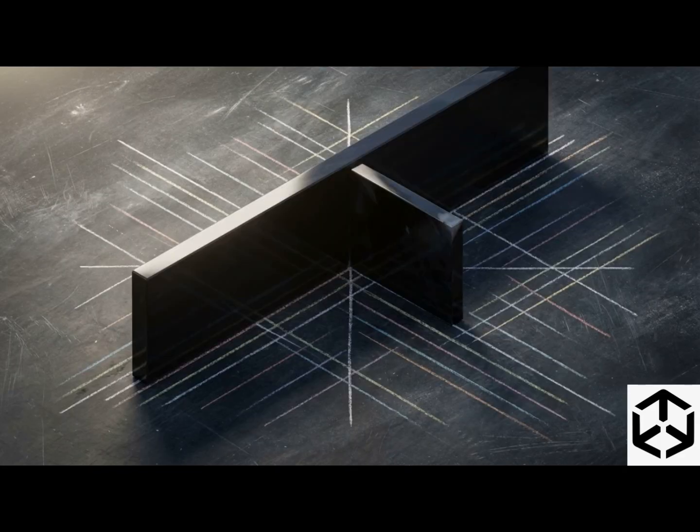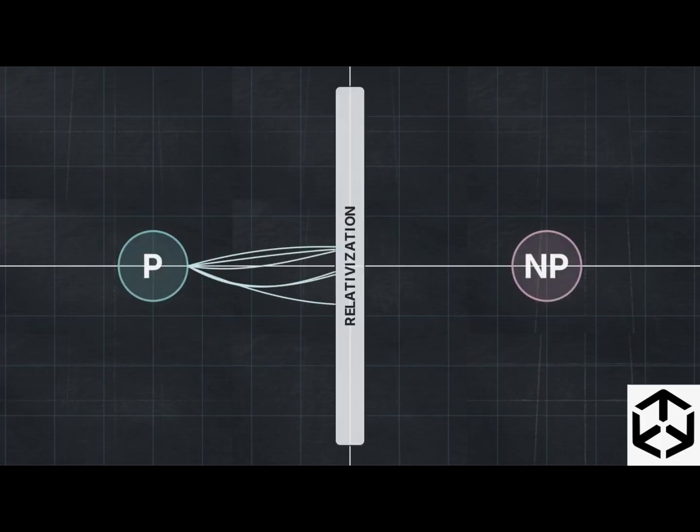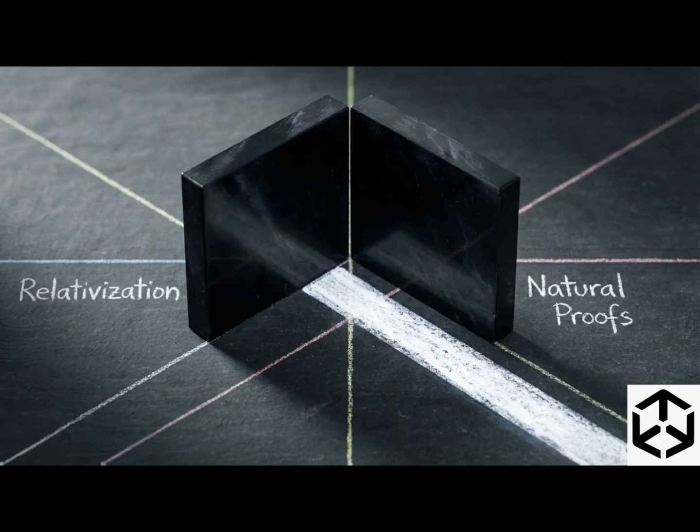These failures stem from two specific structural boundaries, beginning with relativization in 1975. Relativization shows that any proof remaining valid across all hypothetical oracle worlds cannot resolve the P versus NP question. It breaks any argument that relies on oracle symmetry. The second boundary is the natural proofs barrier. This identifies that combinatorial techniques relying on specific cryptographic assumptions or largeness criteria are insufficient to separate these classes. Together, these barriers invalidate many traditional proof strategies by showing they are structurally incapable of distinguishing the two domains.